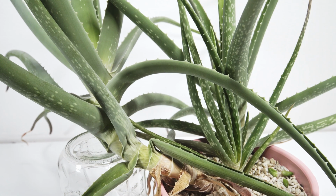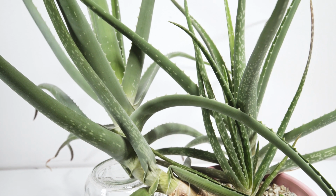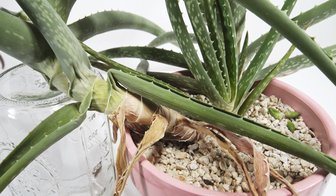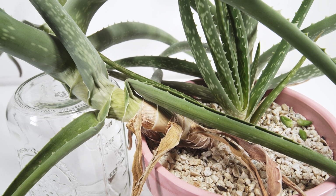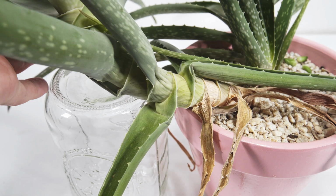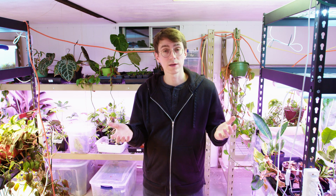Another aspect to the pot, if you're not really sure about your environment very well and you're starting out, a smaller pot will prevent you from overwatering as easily because you just have less volume of water, if that makes any sense. If you have one giant saturated pot, it's going to take a lot longer to dry than a much smaller pot, because the roots are going to be much more dense and they'll suck it up quicker in that smaller pot.